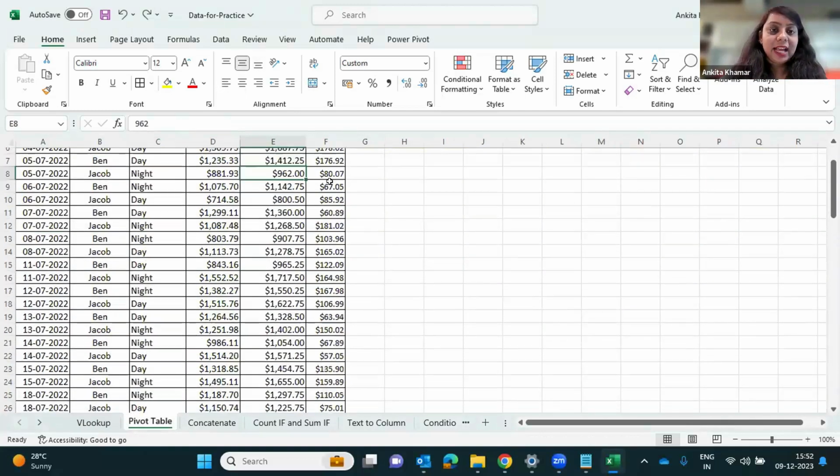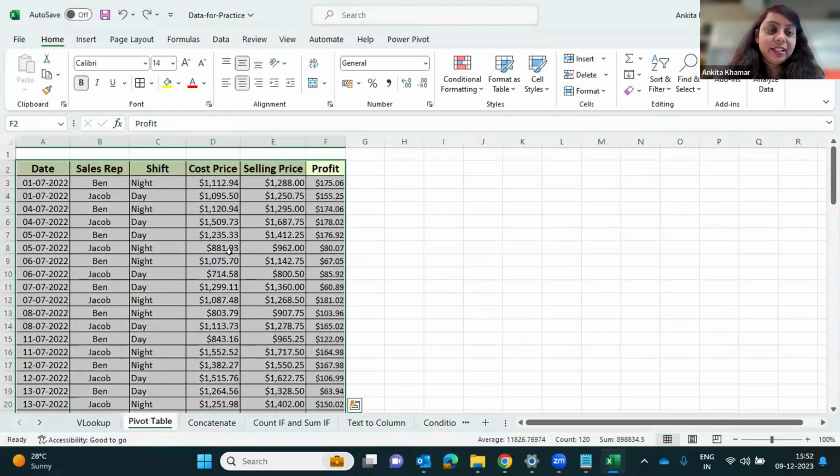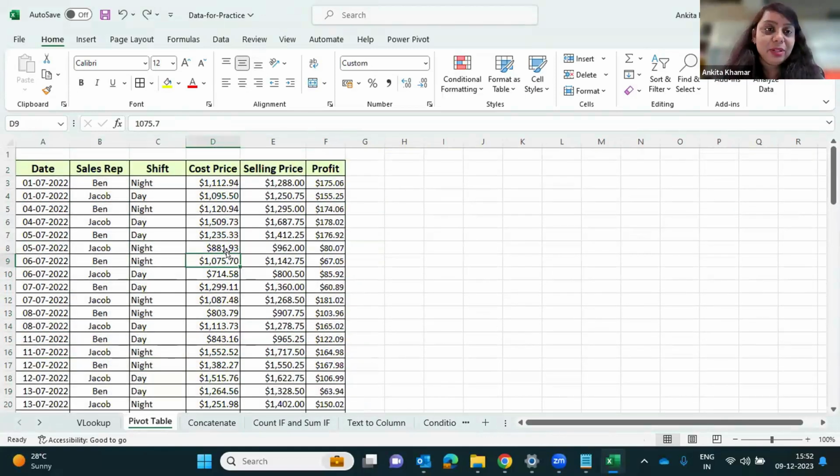So yes, I have these details of sales representatives, their shift-wise sales with the cost price and selling price. Now, see, a pivot table is a normal table, but it is not fixed like a normal table. That one is fixed, I cannot change it. But a pivot table is very flexible. You can make it according to your requirement.